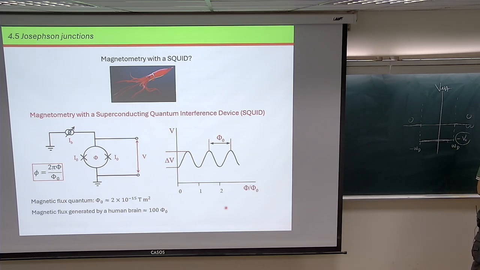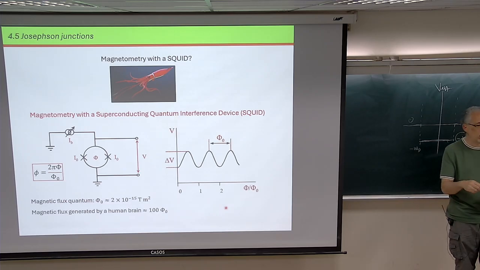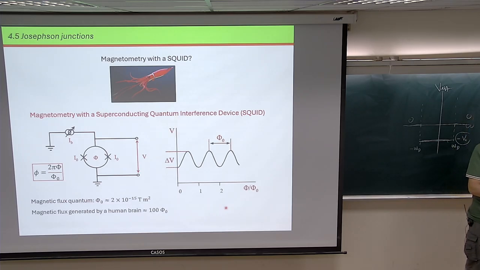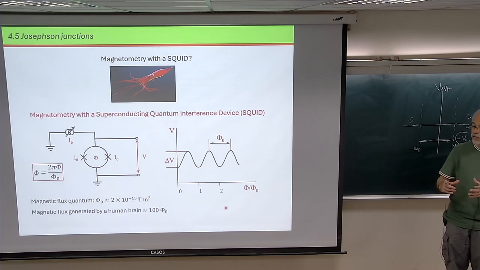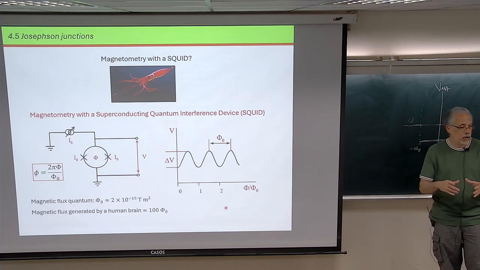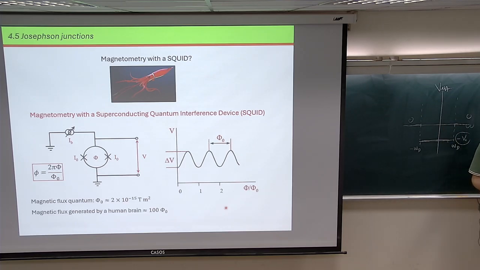If you don't have a purely quantum system, you want to do this with something that is not a semiconductor. You can also induce some current there. But with this ring, in order to see this quantum effect, we have to have a very small radius. And you won't see any changes because the flux is going to be very small, since the area is going to be very small. But with a superconductor, you can make this ring with a radius on the order of microns, and then the area is large. It allows you, with small fields, to still have a large flux because the area is large.